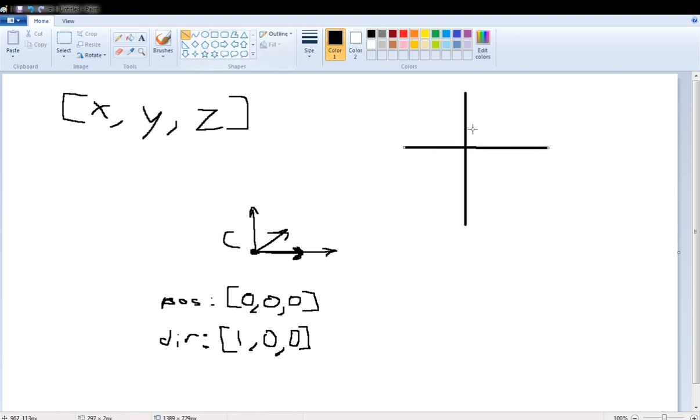If we had a point on this plane, that would be at 0, 0. And if we had a direction like this, we can just mark this direction as another point.